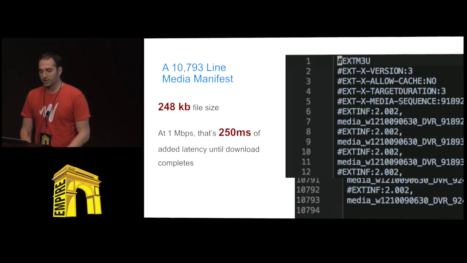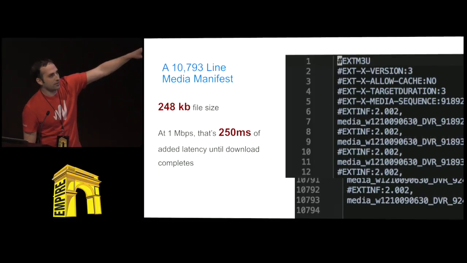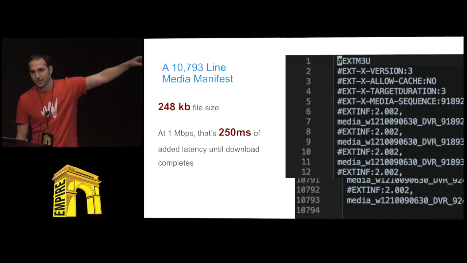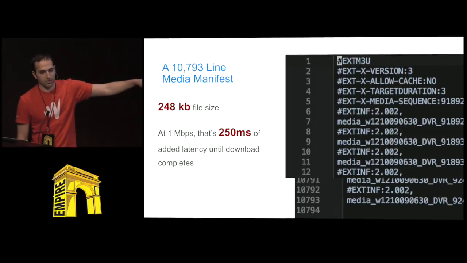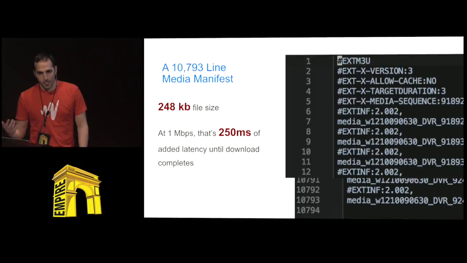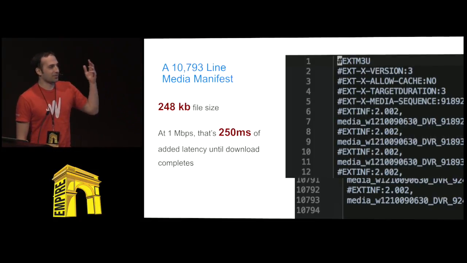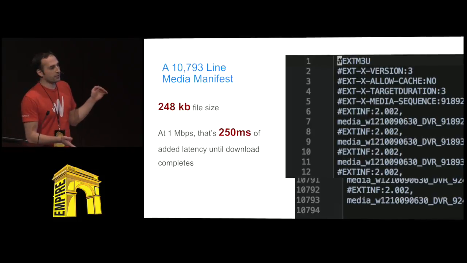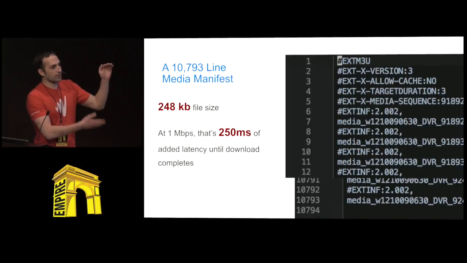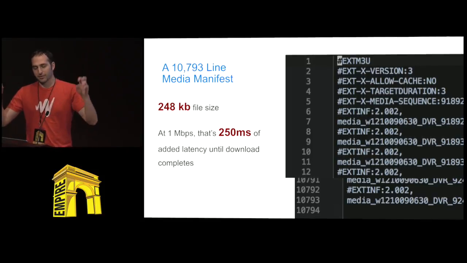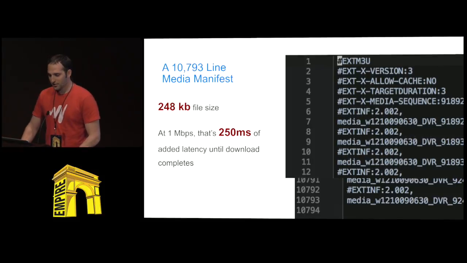So what you want to notice is, on line 7, you already know the TS file to download, right? And at line 10,793, you know the TS file that you need about 2 hours later. So why do the complete download? Well, obviously you're going to do the complete download, but why wait for the download to complete? Why wait for all of the parsing to complete? Why wait for this text file to be converted to a media manifest representation model before you start the next download? Doesn't make sense. So you jumpstart it.